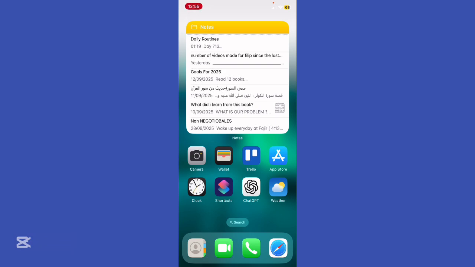What is the hidden album? It's a special folder inside the Photos app. Anything you move there won't show up in your main photo library or memories. It can be locked behind Face ID, Touch ID, or passcode depending on settings, and it can still be accessed if someone knows where to look. So it's out of sight, not military-grade invisible, right? So, how to add photos and videos to the hidden album.